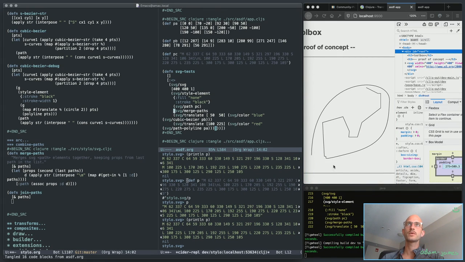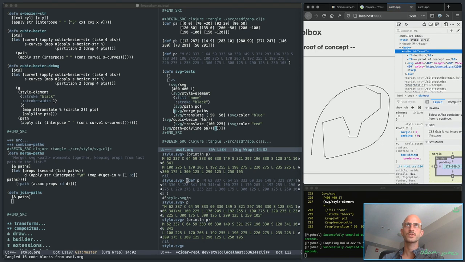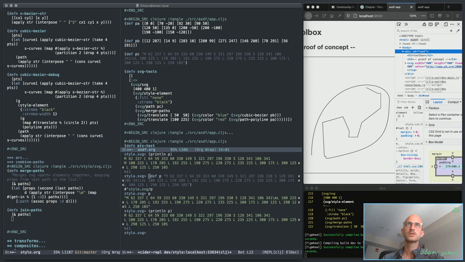Okay, there we go. Kind of. Did I mess something up? I guess so. Right, so merge paths should work with these still. Why doesn't it? Style element.